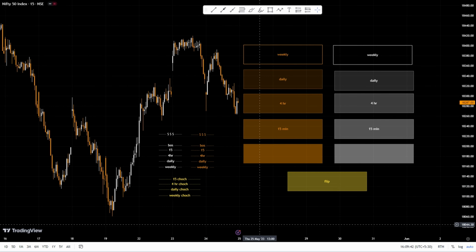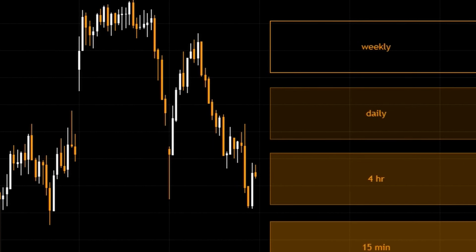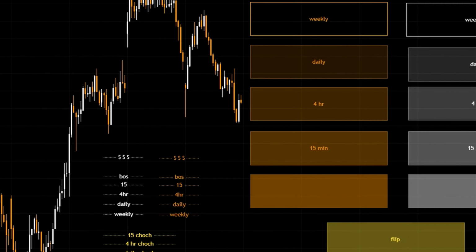So this is the video on TradingView, how you have to map out the chart in dark theme with the same color combination which I used. You can also modify the color combination based on your choice. But you have to remember that the colors which you choose for your time frame must be the same as your candles, and it looks very decent when you map the chart.